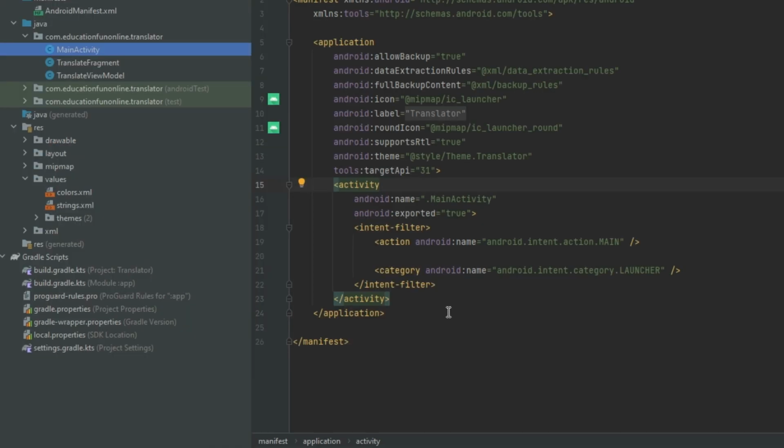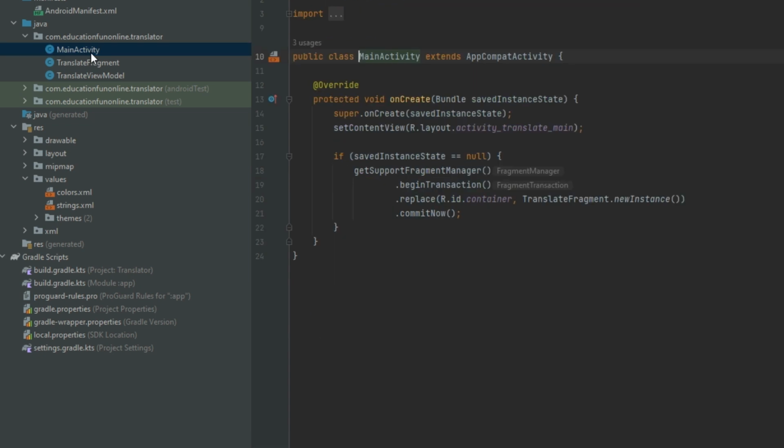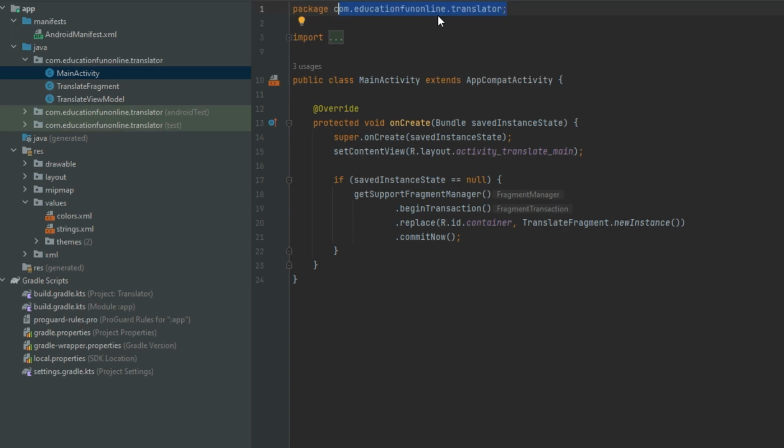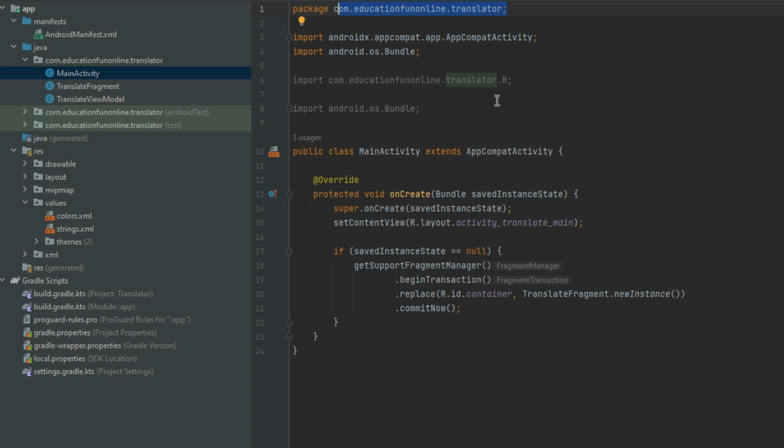And here I have my main activity. You can tell that the package name is com.educationfund.translator. I had changed that package name. And then for my imports, I went ahead and changed again my package name to that .r.